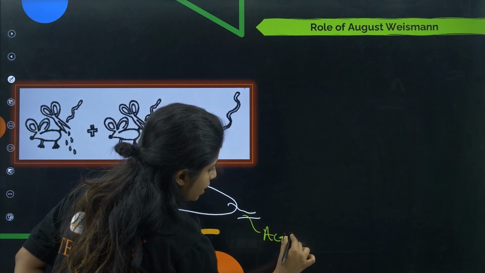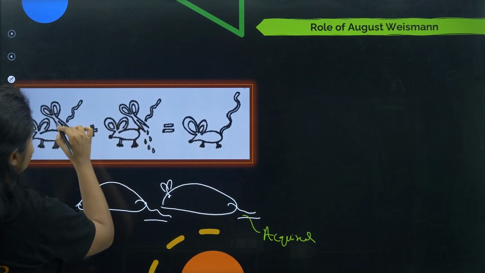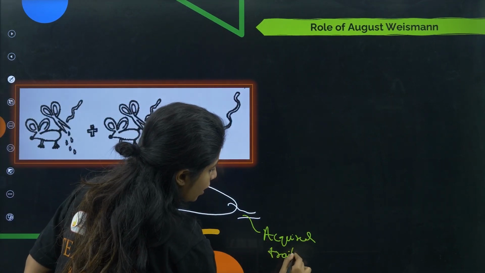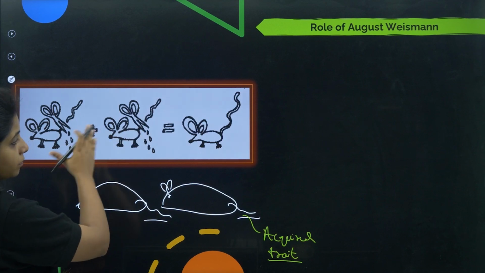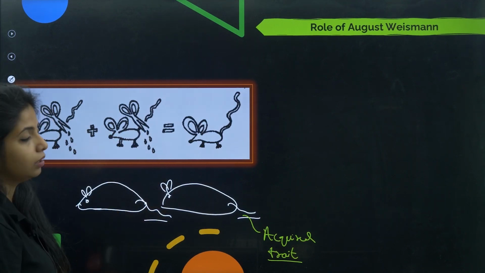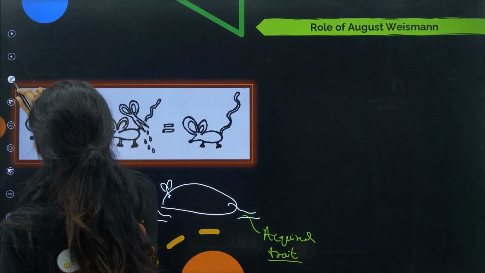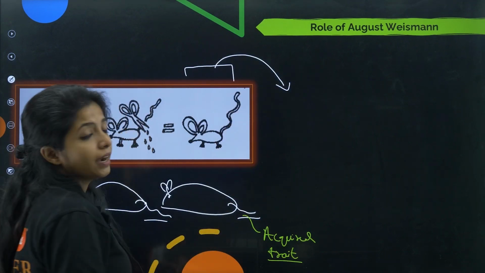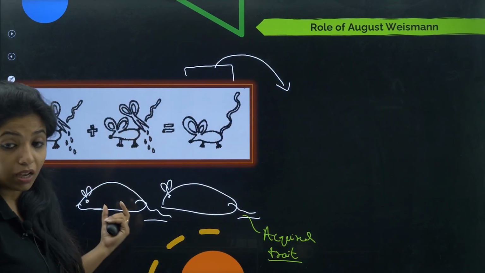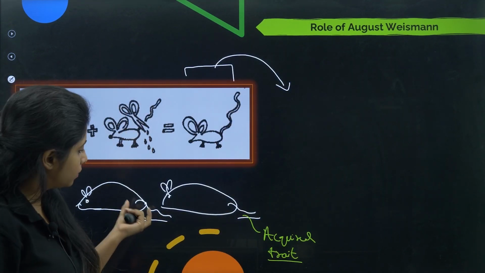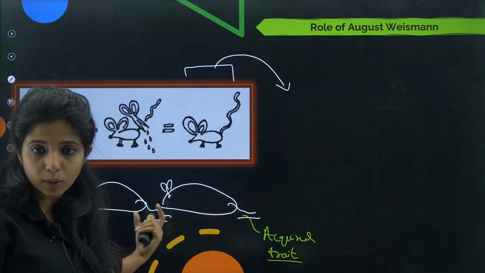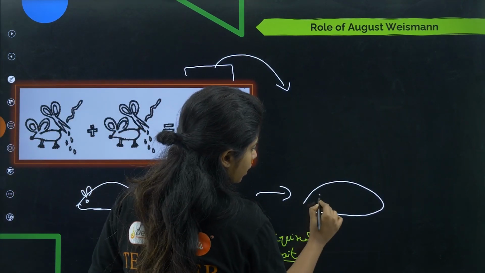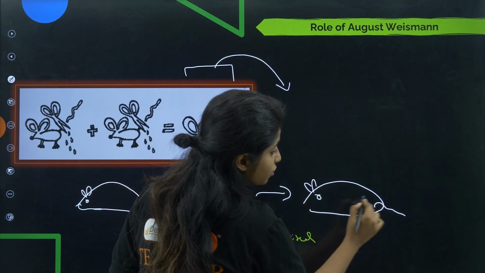Now, this small tail character that you see over here is an acquired trait, not an inherited trait. What did they inherit? A long tail, but it was cut short. So, this is an acquired trait. And now, when I make them mate with each other, a baby mouse is born, Lily. And over here, according to what Lamarck said, when these two breed together, since this is an acquired trait, then obviously the baby that is formed should have a smaller tail.